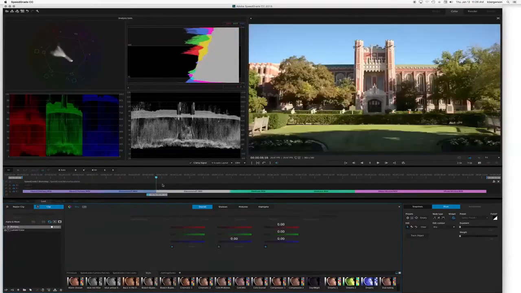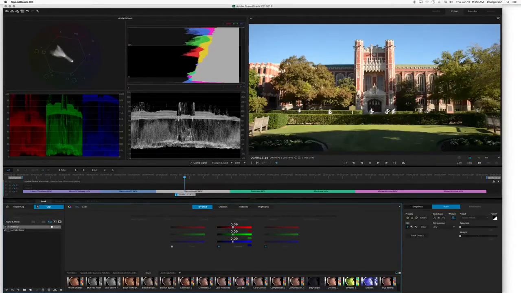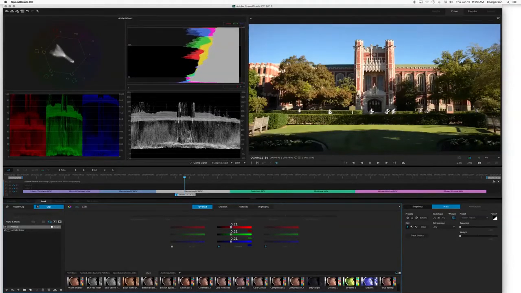Okay, let's go down to shot 2, and we'll start with just a real basic setup again. We want to balance our colors. We will make sure that this is all locked up, and we will pull down the gamma a little bit to increase its saturation. Let's pull down the blue gain, see if that changes anything. It's going to make things a little warmer.